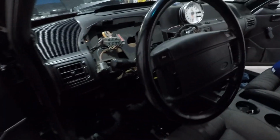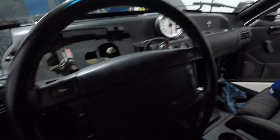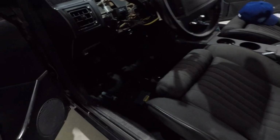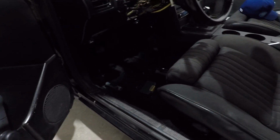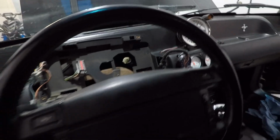And here's where we're at interior wise. So we kind of blew everything out, got some of the dust bunnies out from behind the dash, and we're piecing together some screws. Anybody that's worked on one of these old Foxes knows the screws get turned around and put in different places and stuff, so we're reorganizing and making it right.